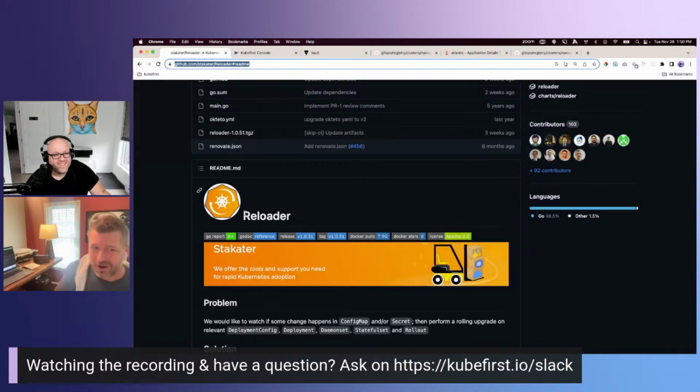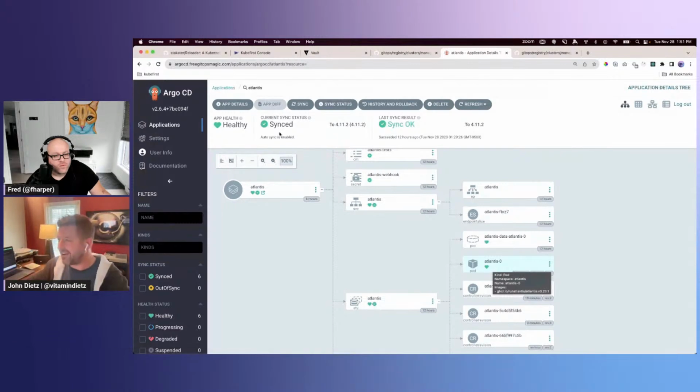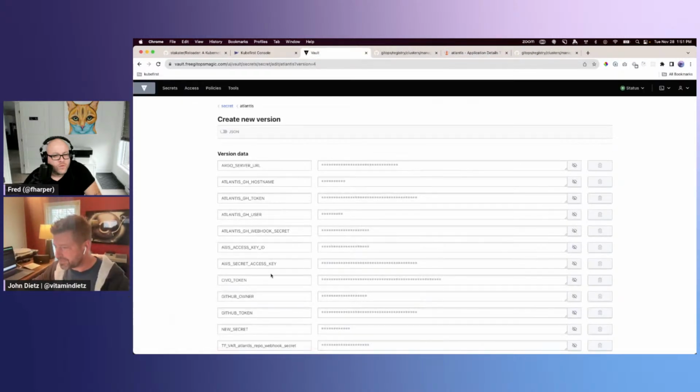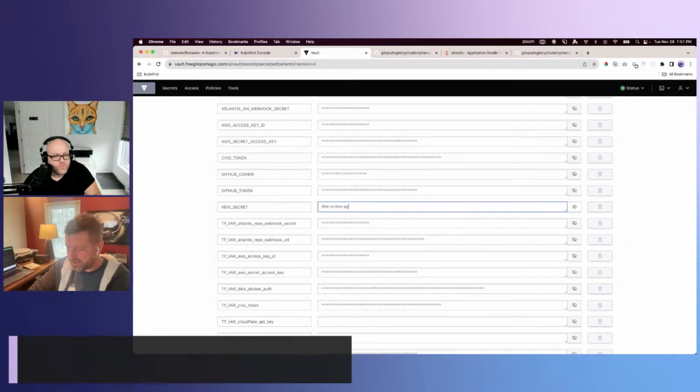whenever secrets update or whenever config maps update. So we just wanted to take a second to give folks an easy view of this, and it looks like the Atlantis pod has started now, and we would be able to prove out with a fresh Atlantis execution that it can run Terraform and do all the things that it always did. And you have to be a little bit mindful of that too. Now, again, all we did in order to get that pod to restart is change a single value in Vault.